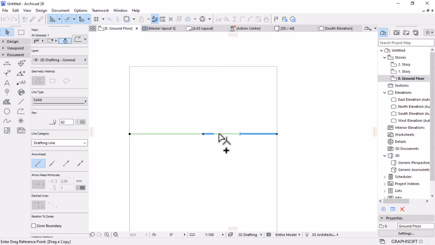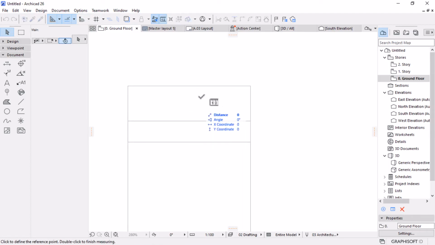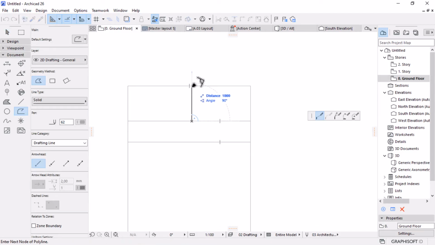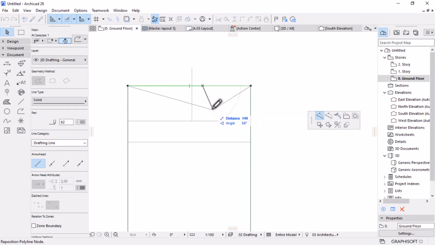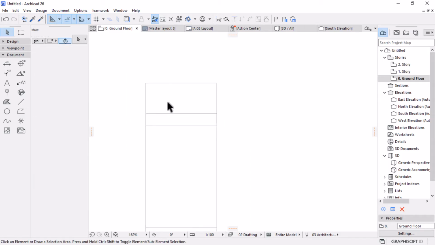So I'm going to press Control Shift D to move this as a copy, and then I'll move it at 600. That will create the shelving for this garage. And then we'll have a little bit of a store here. I want this to be around 1.5. I'll right click and then hit OK to complete the drawing of this line. And then I'll select this edge of the line, and then let's use offset the edge. I'll bring it to the 1.5 line. I can get rid of this line by just selecting it and hitting delete.